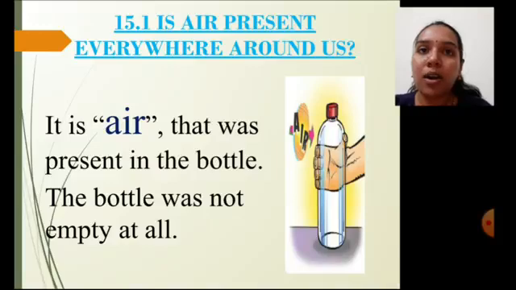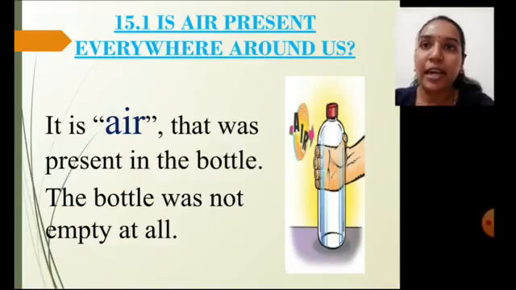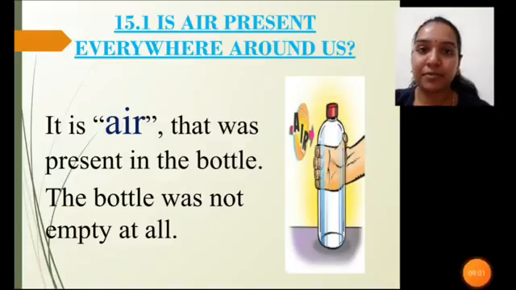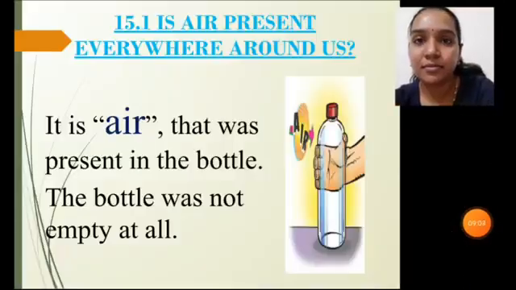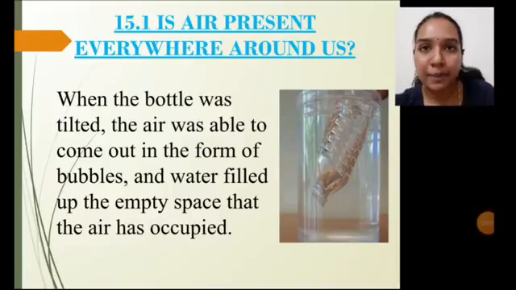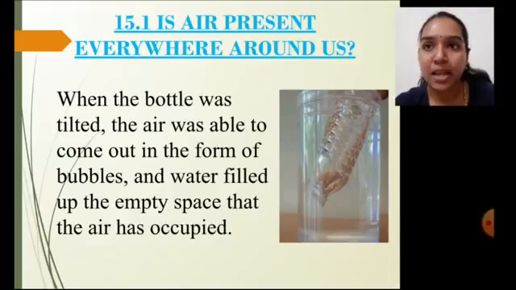By considering all examples and the activity performed, here we are trying to prove it is the air that is present in the bottle. It was not empty at all in any position it is kept, though we see it to be an empty bottle. When we observe the bubbles, the air was coming out of the bottle and the water entering the bottle is trying to fill the empty space that was till then occupied by the air.